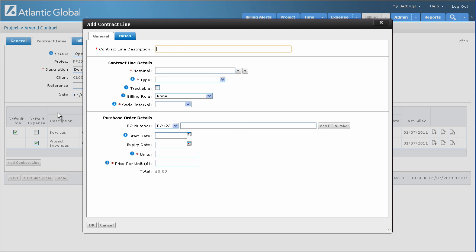Typically we would type in a description. You would allocate it to a nominal code so that when we generate invoices from this system, the invoices can be taken straight into your finance system.